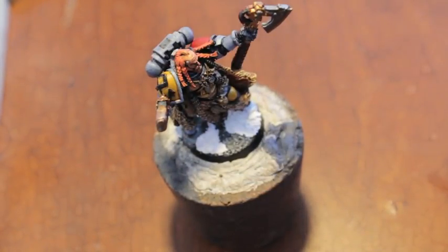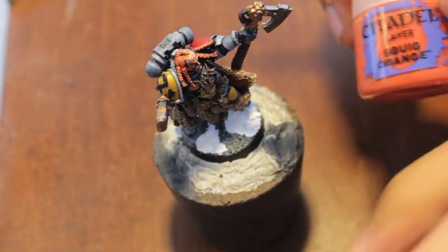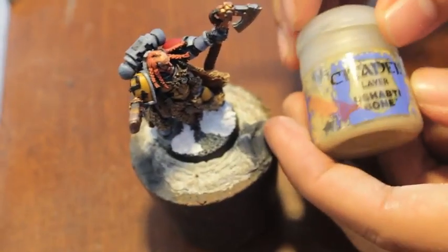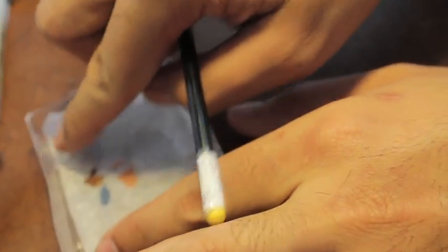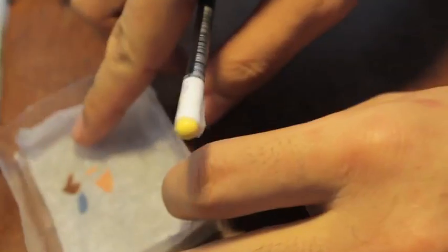And next what we're going to do is take our Squig Orange and add a touch of Ushabti Bone. I'm going to make my wet palette here. I've got a clamshell and a piece of parchment paper that I've been using. I'm just going to pour a little bit of my paint water into the bottom, swirl it around so it gets nice and evenly spread all across the bottom, then pop that baby right over on top. There is our instant wet palette.